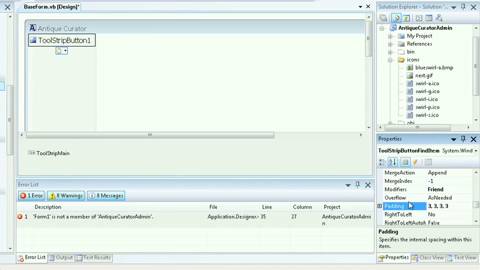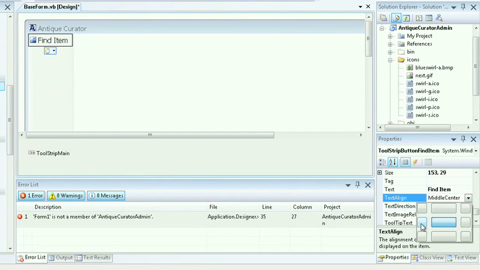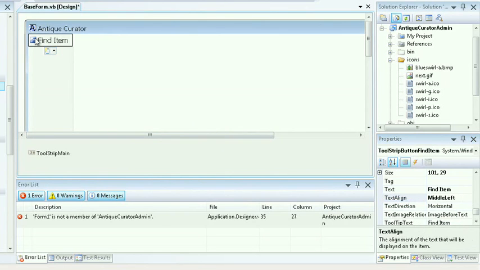Now you can see in the design pane we have a little bit more room around our text and our image. Now let's go ahead and change the name of this. Let's change the name to be Find Item. Let's change the text alignment to be middle left. We also have a visual indicator just like we did with the dock property. Select middle left. To make it easy, now that we have a control property set, we can just copy this control over and over again until we have all the elements we need. Select the Find Item button and copy it. Altogether, we need 8 controls.